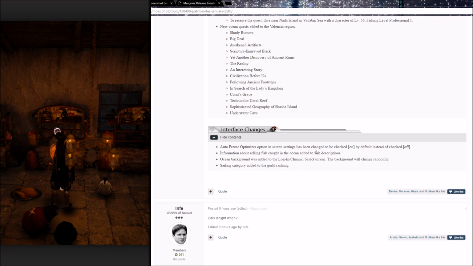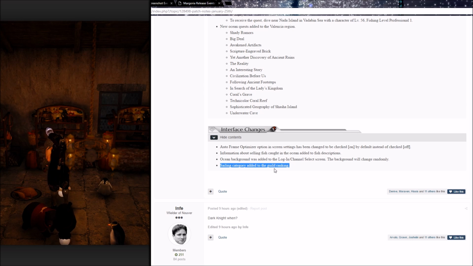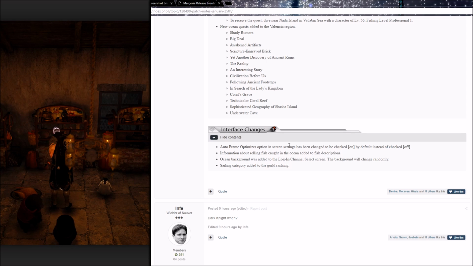Ocean background was added to the login channel select screen. The background changed randomly. Sailing category has been added to the guild ranking. So there's a guild ranking sailing and there's a personal life skill sailing. I'm not really sure if they're the same, if they're different, how they work, anything like that, but that's all theory crafting. I'll probably be talking about it throughout the week with all my friends and guildies, and we'll decide what the best course of action for the life skill is.